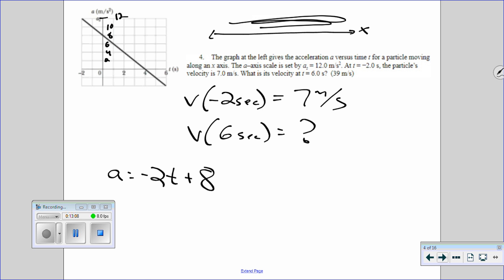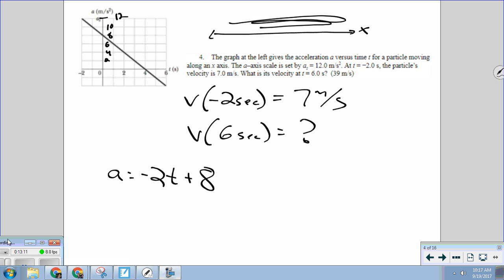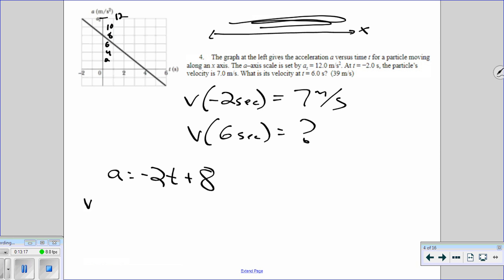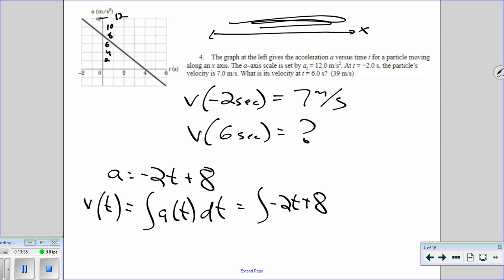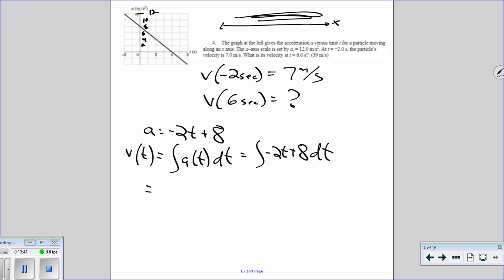So then I took the Okay. Yeah. So I've got to get to velocity. Did you do a definite or indefinite integral? Indefinite integral. So you're saying that we can write an equation for the velocity as a function of time by integrating our acceleration with respect to time, right? So that's the integral of -2t plus 8 with respect to t. Okay, then what? So what'd that give you? So you get -t squared plus 8t plus c. Cool. And so that's my velocity as a function of time.